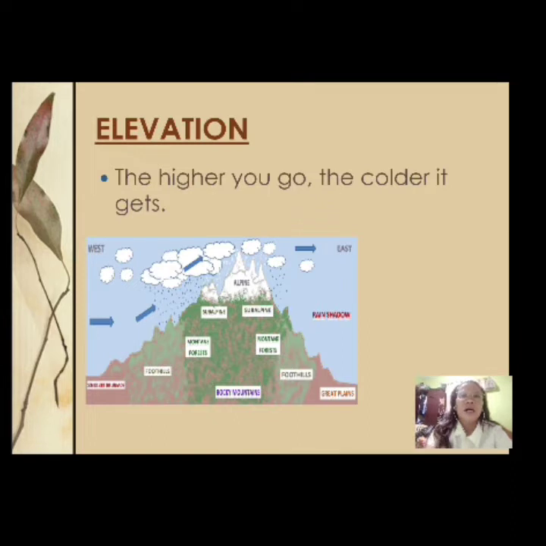Sinasabi na the temperature decreases by 1 degree Celsius for every 100 meters in altitude, ibig sabihin that coastal locations have cooler summers and warmer winters. So, magkakaiba yung climate ng bawat elevation ng isang lugar na kinaroroonan mo.